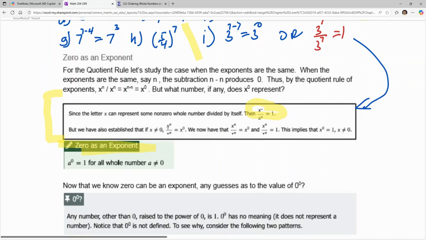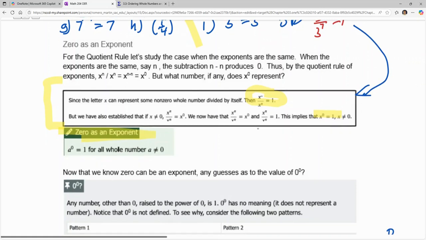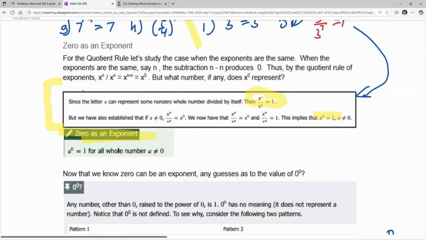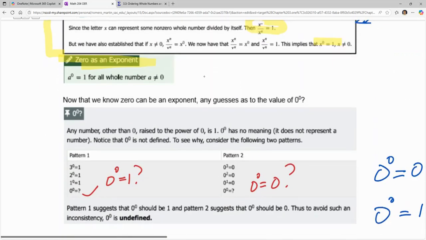Now, we also know x to the power of n over x to the power of n, right? We could subtract. It equals x to the power of 0 because we would subtract, right? The rule is to say n minus n, which equals 0. So if x to the n over x to the n equals x to the 0, and x to the n over x to the n equals 1, then we get the conclusion that x to the power of 0 equals 1. Something to look at, think about. Hopefully that makes some sense, and you can see it up here in my explanation on top also, how x to the n over x to the n equals x to the 0. So anything to the power of 0 equals 1.